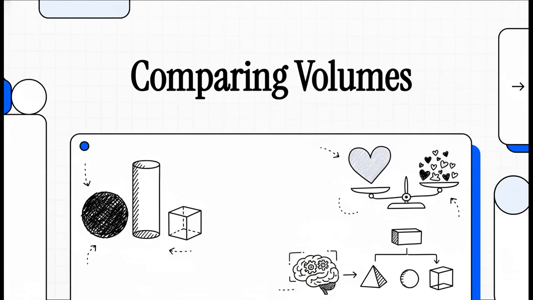Welcome to today's explainer. We're going to explore the absolutely fascinating math behind 3D shapes and figure out how comparing their volumes can actually help us make way smarter choices in the real world. We're diving into the mathematical proportions of volumetric comparison. Now, I know that sounds super complex, but stick with me. I promise by the end of this, you'll look at the everyday objects around you in a totally different light.